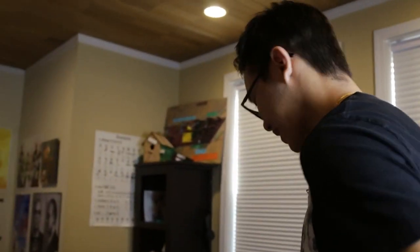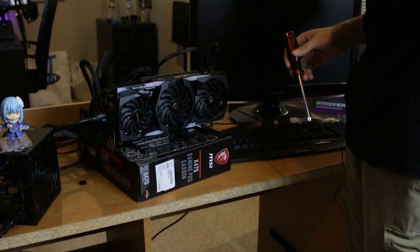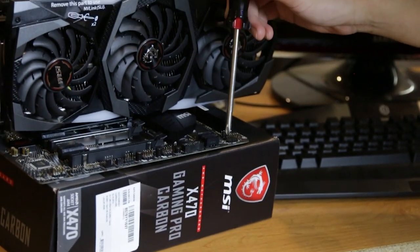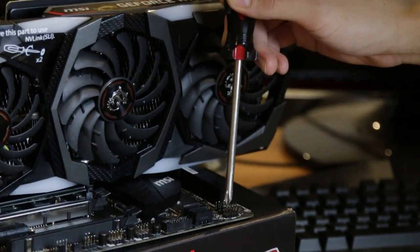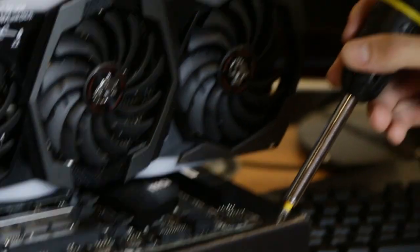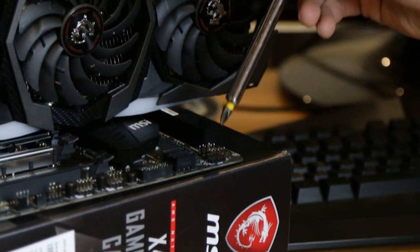You good? Mm-hmm. Sick. Okay, so now I got the power supply going, and I should get my screwdriver real quick. Now we're going to see if I can figure out this whole starting thing. But it shouldn't be that bad. Moment of truth, if I can figure this out at least. One, two, three. Yes, there it is. No? Okay, maybe this one. Is that even the right ones? Maybe I'm hitting the wrong ones. There we go. Yeah! We got it!